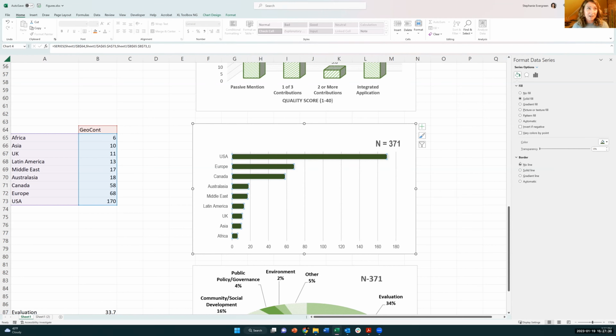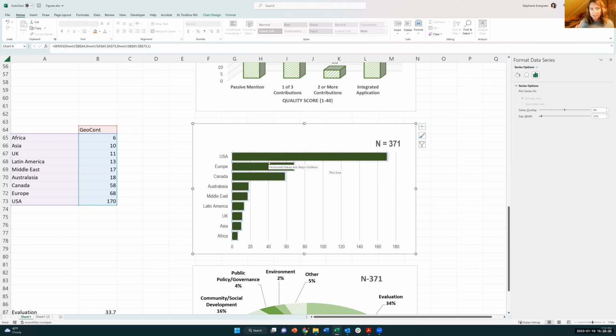The one thing that you might not notice at first about Excel bar charts is that they're really skinny bars. They're like these little skinny, wimpy looking bars. But we can make them look a lot thicker and bigger and more beautiful. And it is in the same format data series menu in this last icon. I'm just going to adjust the gap width. The gap width controls the width of the gap between two bars. So if your gap width is really small, your bars are going to get really thick. And that's the thing showing the data. It's what people want to see. So it should look big and beautiful.